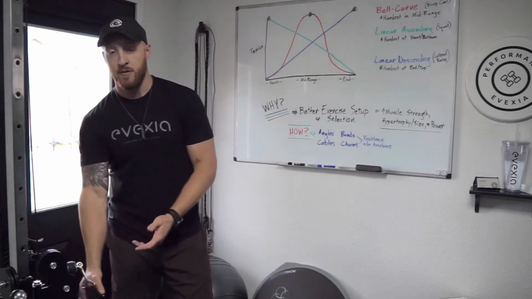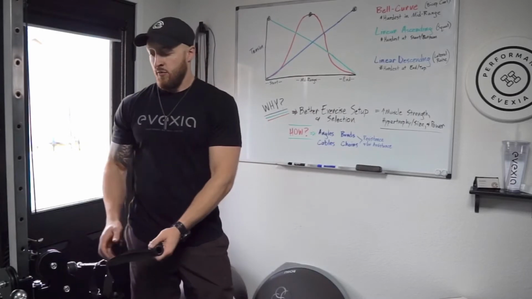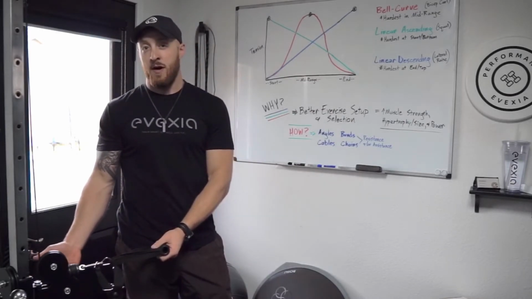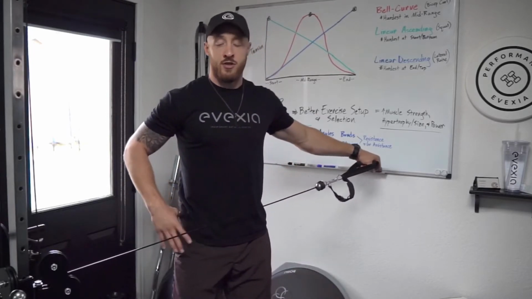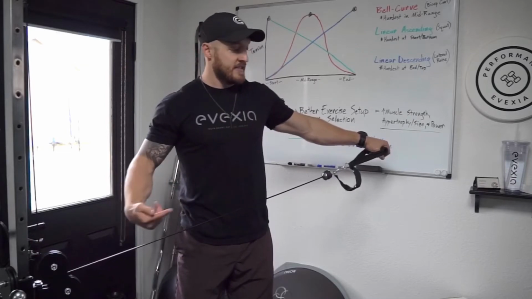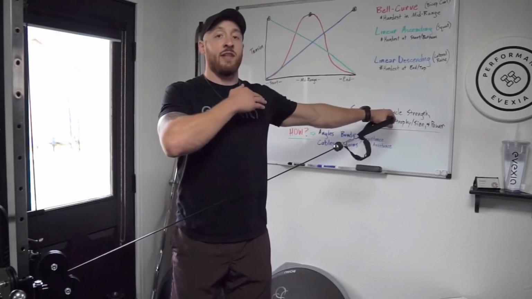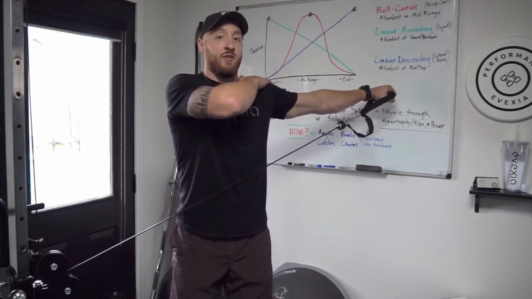So a good example of subbing out a lateral dumbbell raise is maybe a lateral cable raise, where with this exercise, when I set it up at about hip height and I start to work towards that top range of motion, as soon as this cable gets to where it's at an incline, or as it's ascending, I'm going to start feeling less resistance, and I can get a better squeeze and contraction at the end range of this exercise.